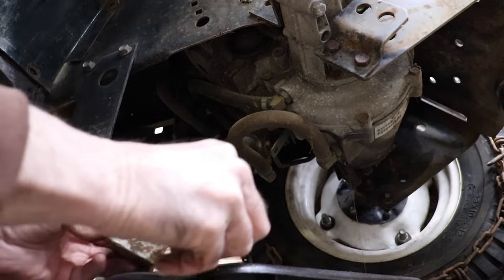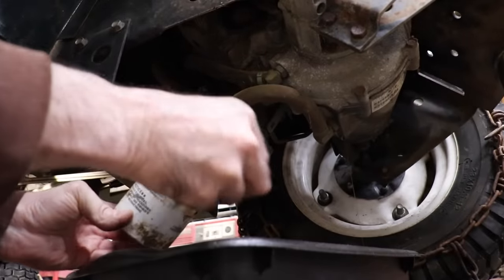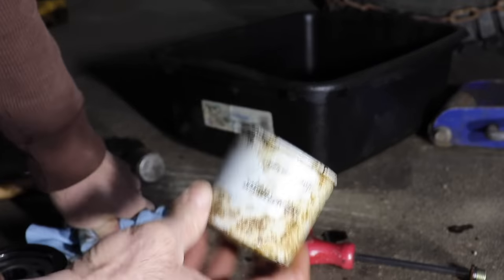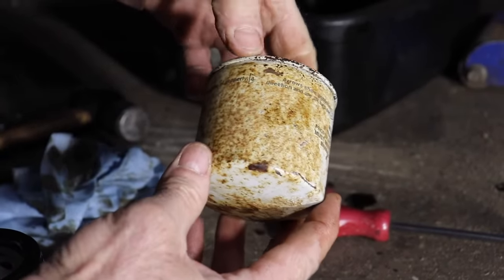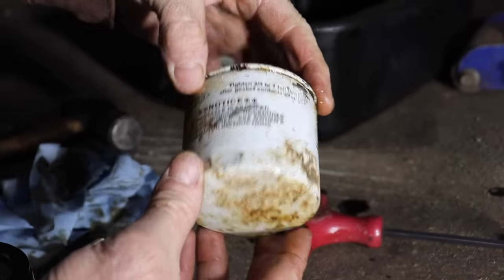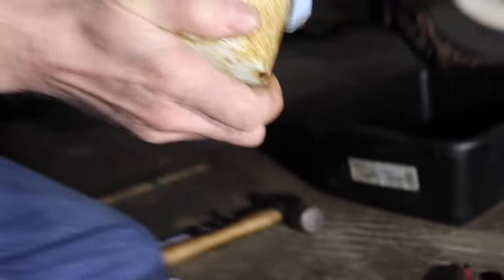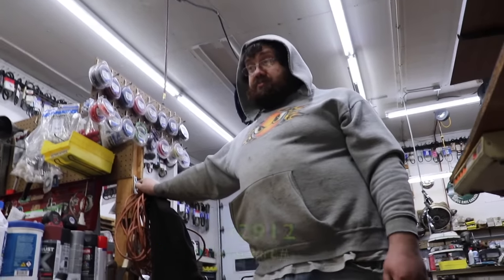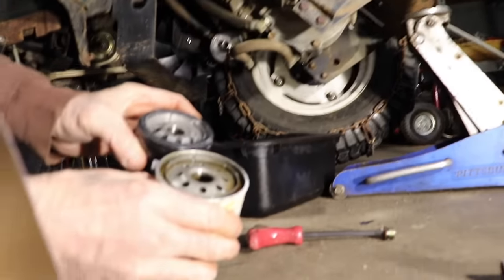And then check to make sure that the seal for the old oil filter came off, because this one was stuck to the face of it. Now let's look at this old filter for a second. It says use only approved replacement filter. Nowhere on this filter does it tell you what it is or how to find it. Like Elk Skins explained, he couldn't find anything that told you what filter it took, only in the manual on certain garden tractors. It's very hard to find that part number. So here, we're helping you out. Elk Skins did the homework for you.